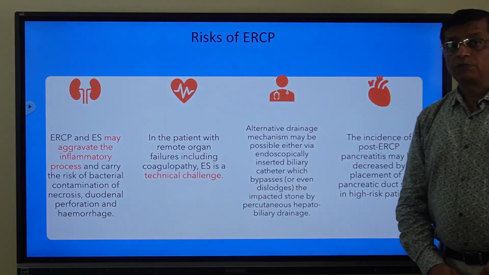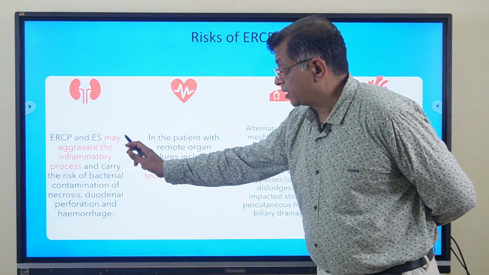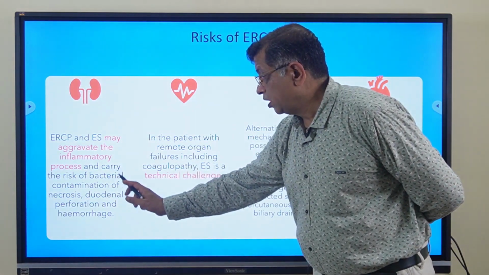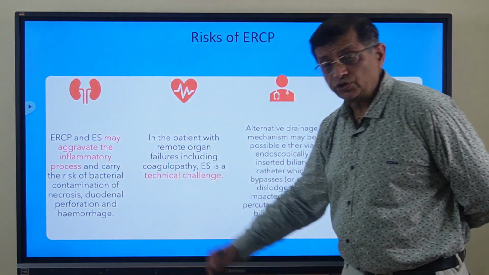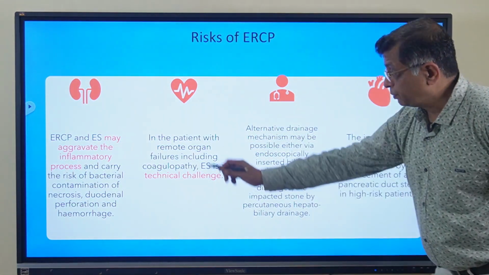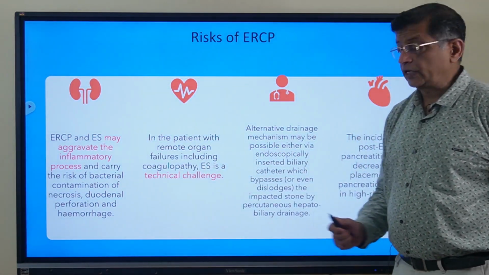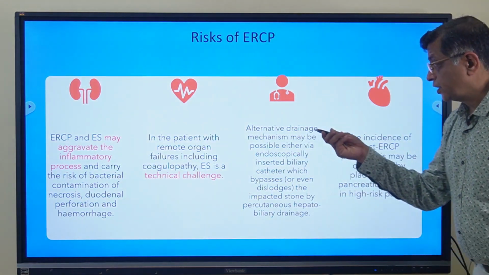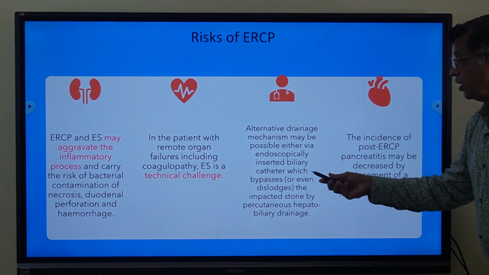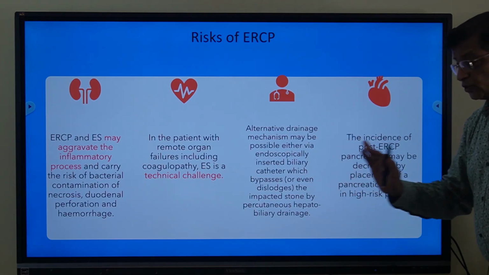ERCP is not a procedure without risks. ERCP may aggravate the inflammatory process and carry risk of bacterial contamination, infection of necrosis, perforation, hemorrhage. So there are serious complications, and it should be done by an expert only. In patients with remote organ failures, including coagulopathy, ES may have a technical challenge. If there are alternative drainage mechanisms available, possible either endoscopically or an inserted biliary catheter which bypasses or even dislodges the stone, then that could be done in place of ERCP.